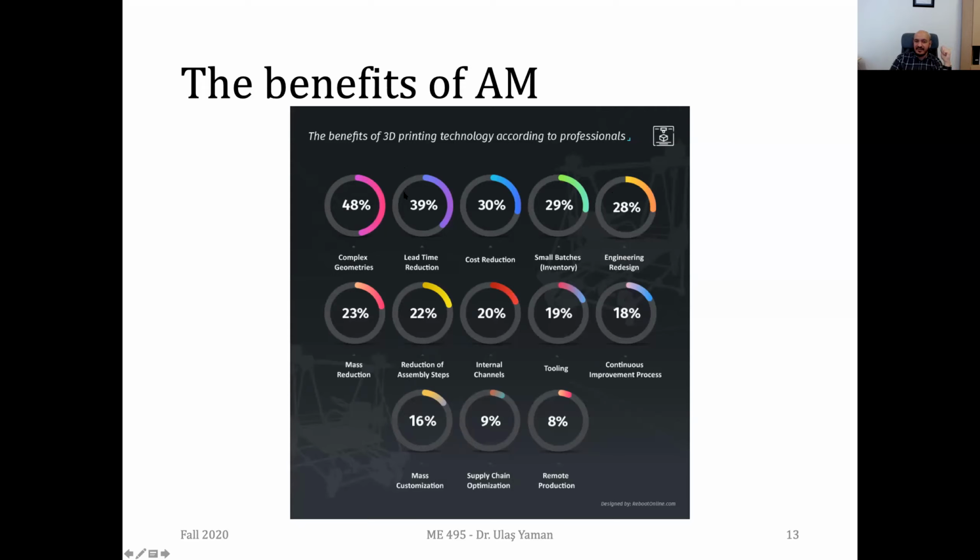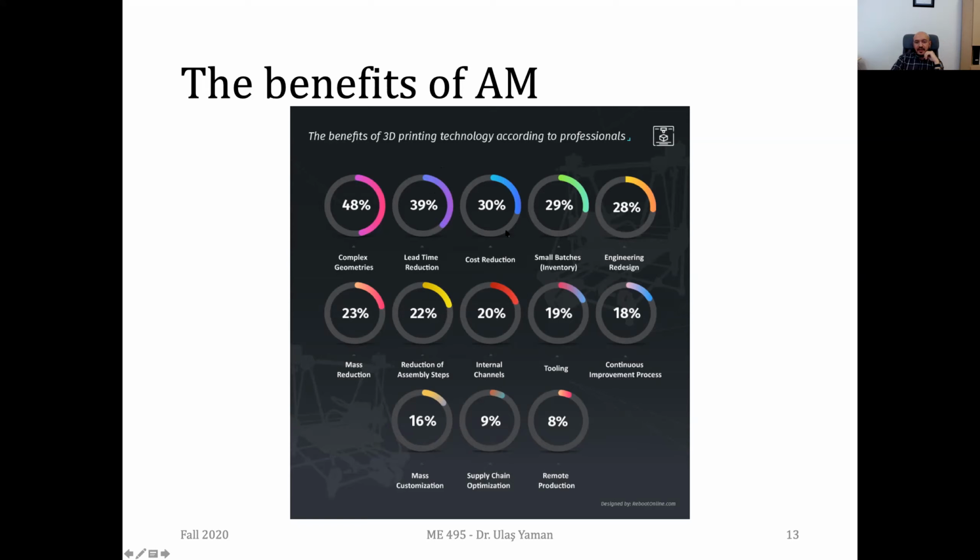And then here comes the lead time reduction. What do we mean by that? A moment ago, I said that in the conventional approaches, you need to define many sub-steps. You need to design fixtures. If it's an injection molding, you need to design the mold. You need to do some analysis whether your extruded material is flowing to all cavities in your mold. So this is quite complicated, and you need to spend lots of time on these sub-steps. That's why, as you see, about 40% of the people said that one of the great advantages of additive manufacturing is that you have less lead time.